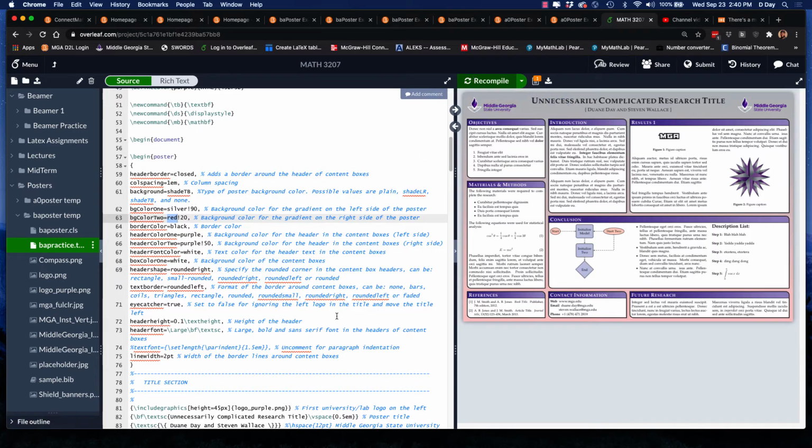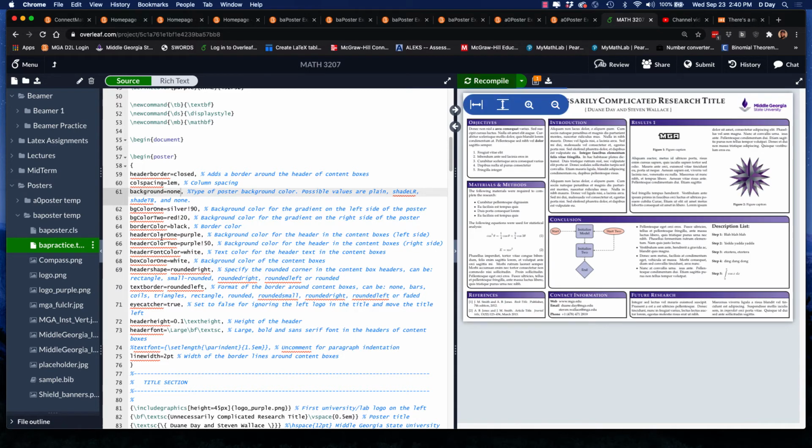And it does that. So you can get a semblance of a gradient look from one color to the other. Now, it's not super fancy, but sometimes that can look good on some posters depending on what you're trying to do. All right. So I'm going to change this back to none for now, and look at some of the other things here. While that's compiling, I'm going to look.